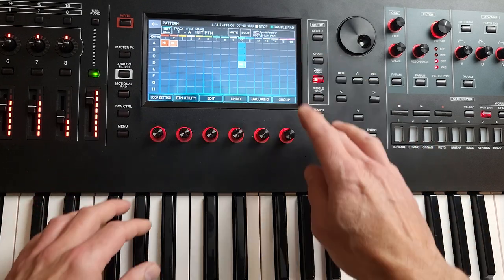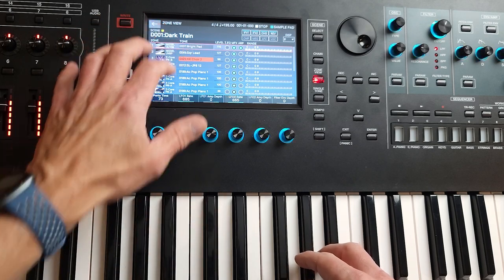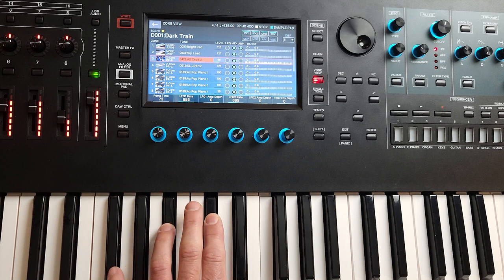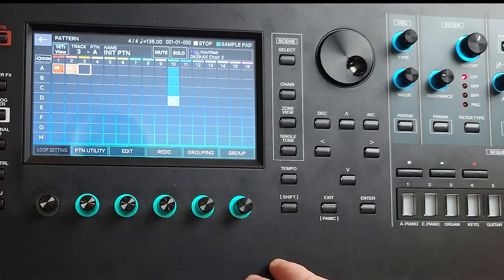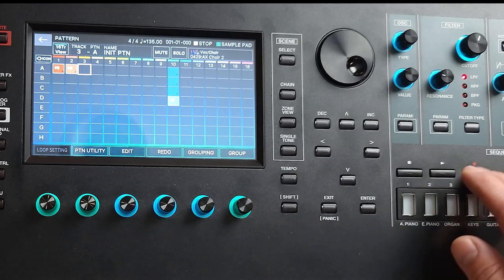What else do we have in here? We have the choir sound. So the choir sound is very simple. It's just also a B flat minor chord, but it's second inversion. So let's record that. All right, so let's go back into our pattern sequencer for that. And we are going to record that.